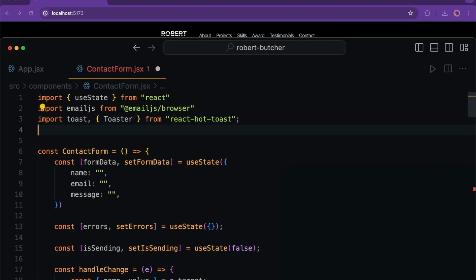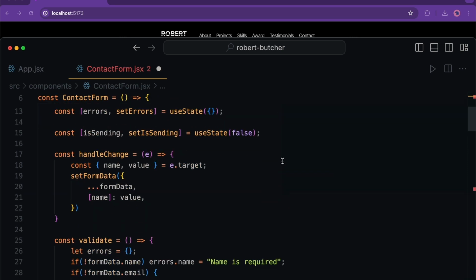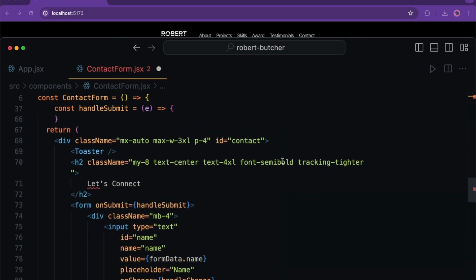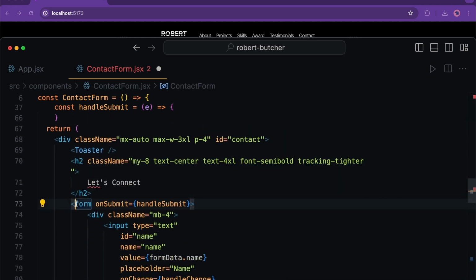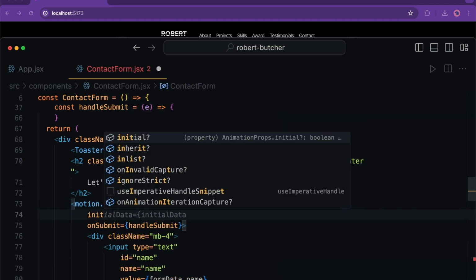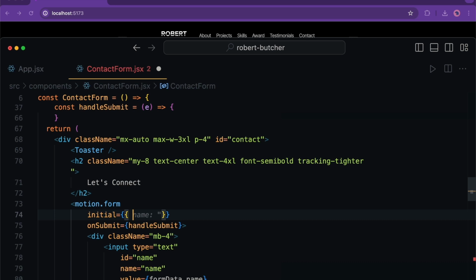After testimonials, we have the contact form section. Import Framer Motion. Add motion to the form. Initial is equal to opacity 0.